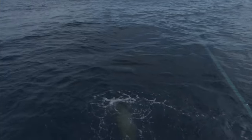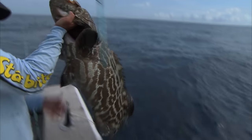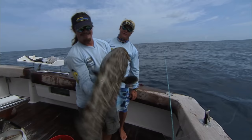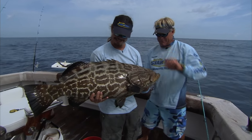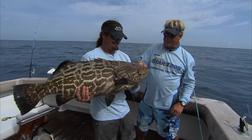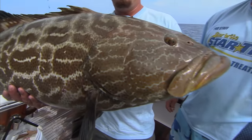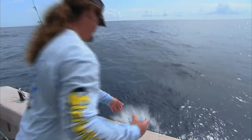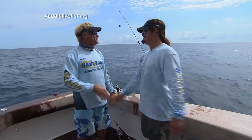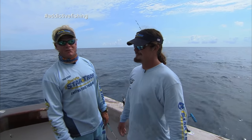Look at the size of that grouper. That's a real one — that's what I'm talking about. And what opens tomorrow? Black season. So that's a black grouper — that is a serious grouper, brother. About 30 pounds. That is a beautiful fish. That's one sweet one and that's a lucky fish because grouper season opens tomorrow. We'll be back for you. Let this guy go — and off he goes to the wild blue yonder. Ever get a chance to do it right here with Chris Trossett. Y'all stay tuned, we'll be right back with the Starbrite crew, west of the Dry Tortugas catching some awesome fish.